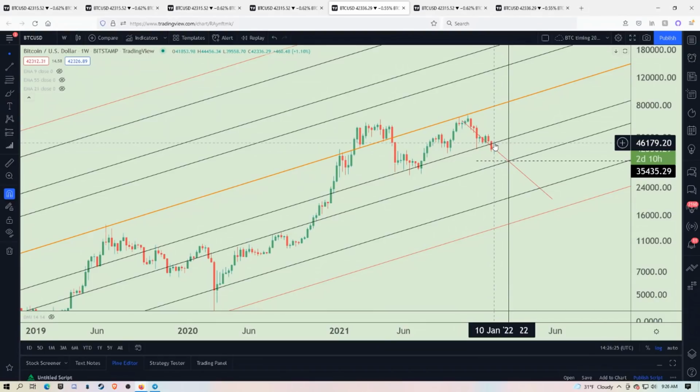You're looking like somewhere about 46. Is that right? Yeah, to get back above there. Okay. But then it's that third week that would really matter to me, because it would bring in the next line, which would bring us down to that 35 that I like. So I'm kind of looking at that 35 level as this possibility.